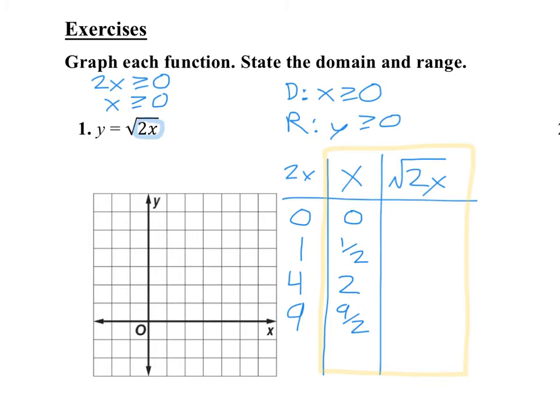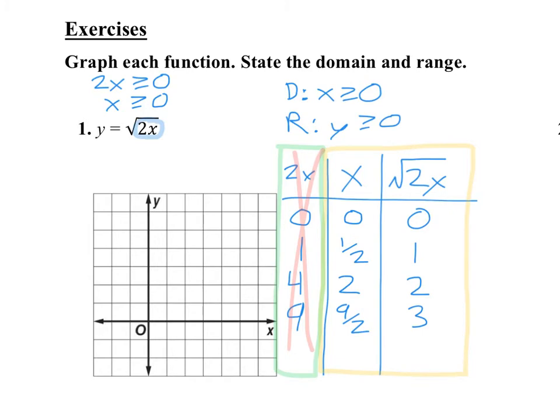And now I'm just going to square root 2x. And the easiest way to square root 2x, we already have these values that I'm boxing in green. We already have those values of 2x. I'm just going to square root those numbers now. So if I square root 0, I get 0. If I square root 1, I get 1. Square root of 4 is 2. Square root of 9 is 3. So remember, you're not graphing the first column. So I'm just going to cross these out so I don't accidentally graph them.